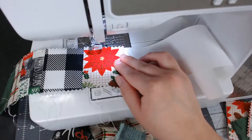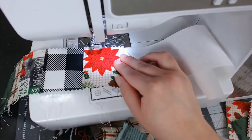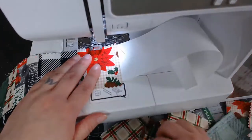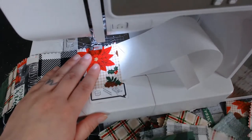Gosh darn it, did I just drag all my scraps into my pile here? Gosh darn it. This is not 2 inches. Hang on, I grabbed all my little pieces. Okay, so let's see. What other fabric can I put here?